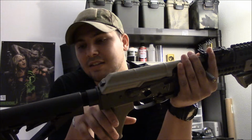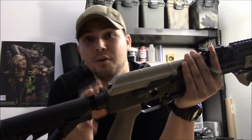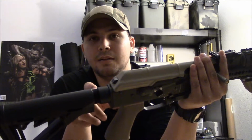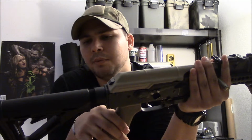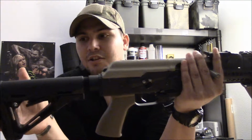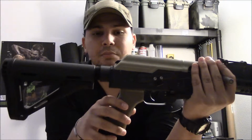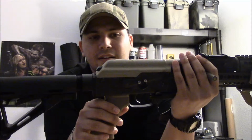To cut the tang off of this, I wouldn't want to cut it off a $1,000 AK. But now I know what I like, so if I did purchase a higher end AK, I would probably do the same thing because I like this, and I have the option of actually buying Ace's folding mechanism, whether it be the push button or the push one. It's definitely awesome. Like I said, I'm a short guy, so anything that has a telescoping stock, I'm very keen to buy because I have to have a short length of pull. But this is very good.